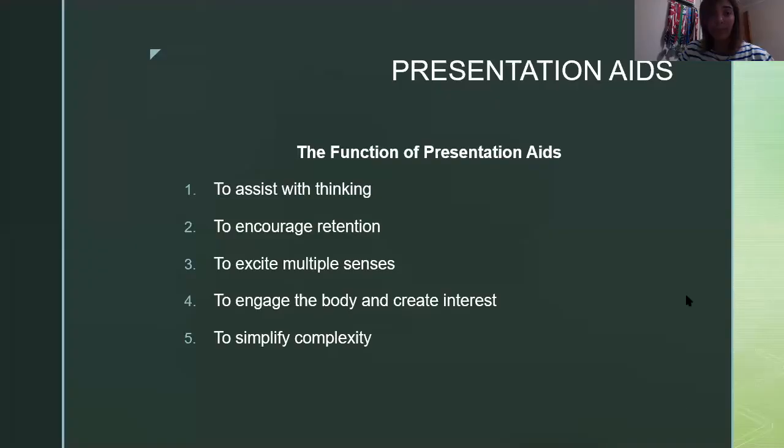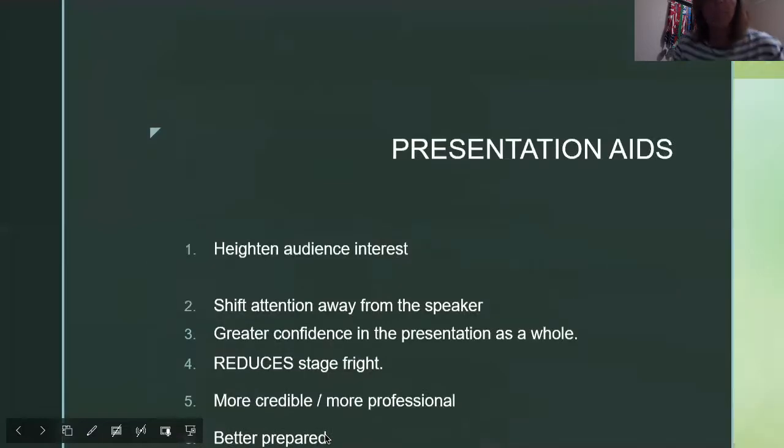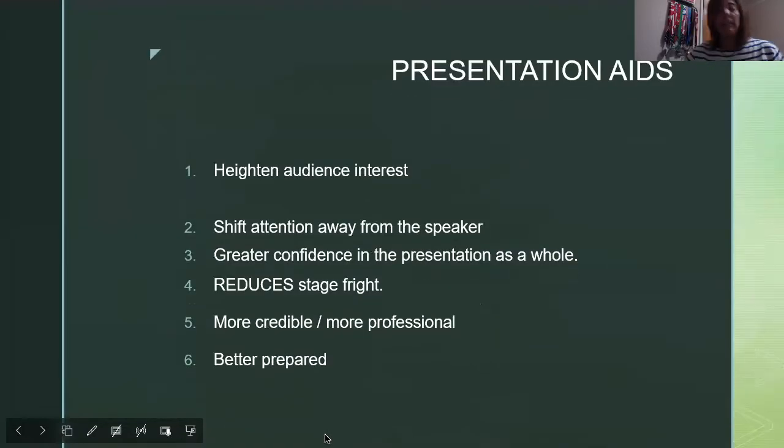Let's get back to sharing this screen, shall we? Now, with presentation aids, as we've said before, it heightens the audience's interest. It also shifts the attention away from the speaker just enough, not too much, just enough.